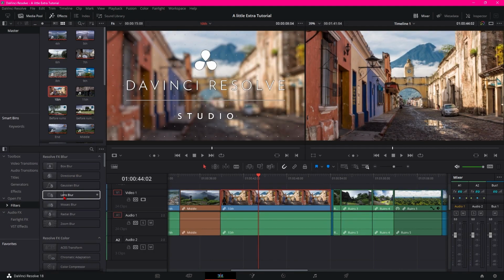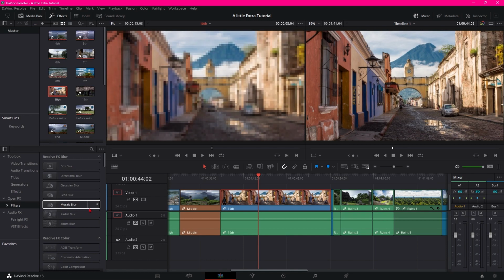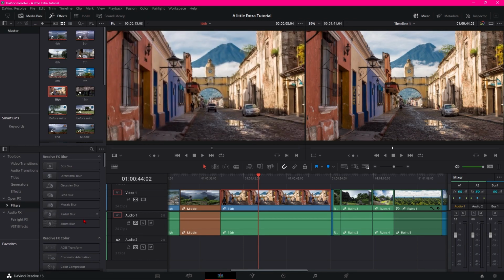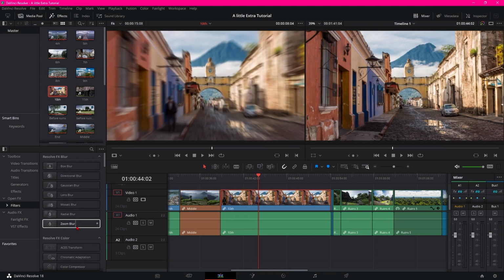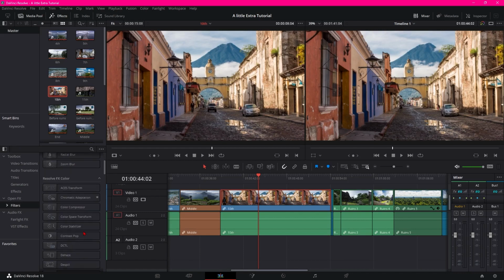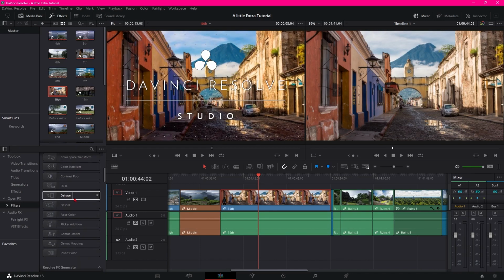If they say that, they're not available in the free version. So there's still heaps to choose from. That radial blur is pretty cool. It kind of focuses you in the middle. We've got a zoom blur. Everything's going really fast.